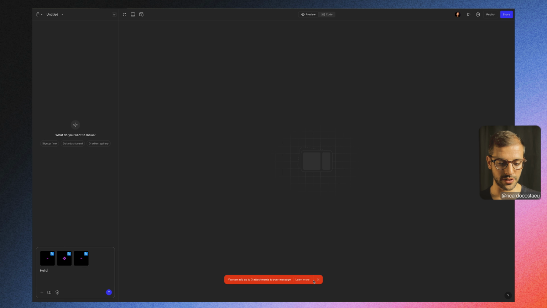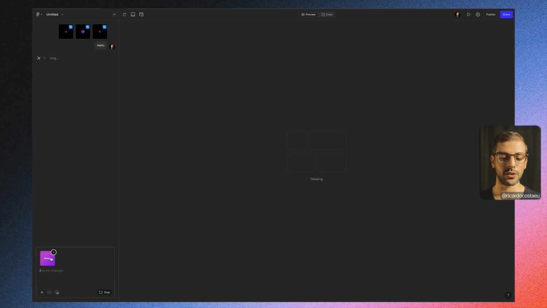Then this one. Okay, I can add only 4 attachments. So let me delete this one. Ah, come on. It's reasoning without me asking. Yeah, I think I spotted something here. So no problem. I will paste it back again. Maybe I didn't try hitting enter. Yeah, okay. So let's create the prompt here.